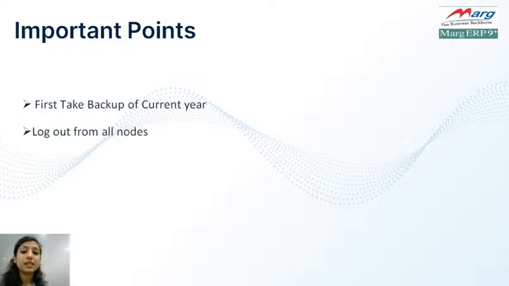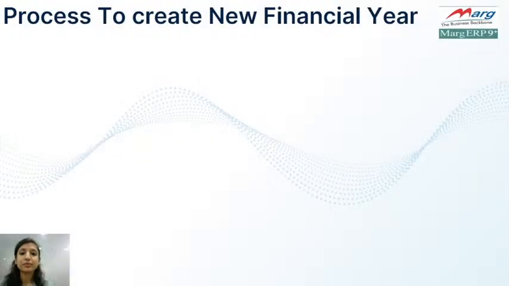Then, if you are using the software at multiple outlets with multiple users, you just need to log out of your software from all the nodes, all the client PCs. And then you just need to close your server.exe. That's all. These 3 main points will help you create your new financial year very quickly in the Marg software. So let's move on to the steps.